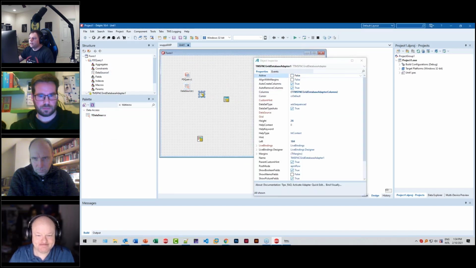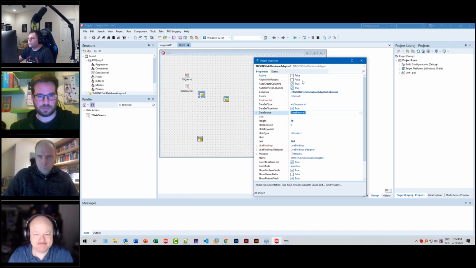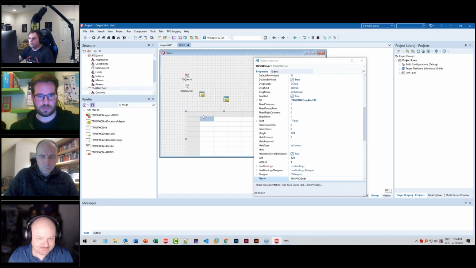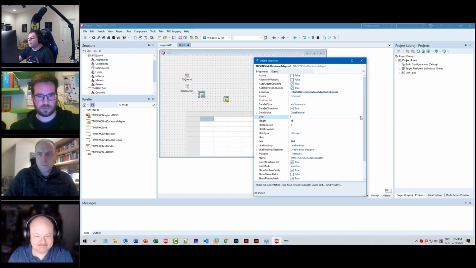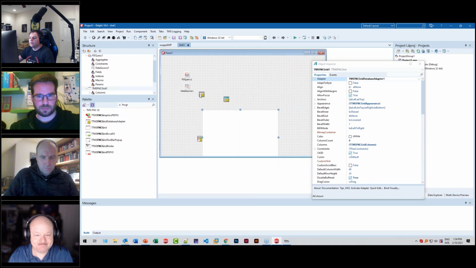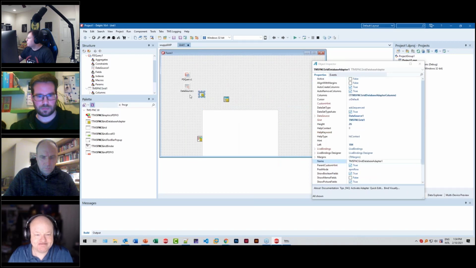And then if you want to display data in a grid, you would link the data source to the grid database adapter and the grid. You have the FNC grid, and you drop that on the form, and then you can link the grid to there. And now the grid is being fed by this construct.